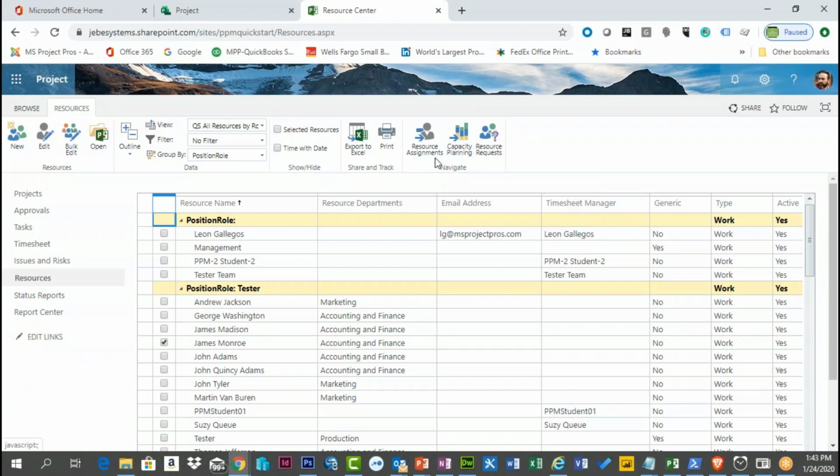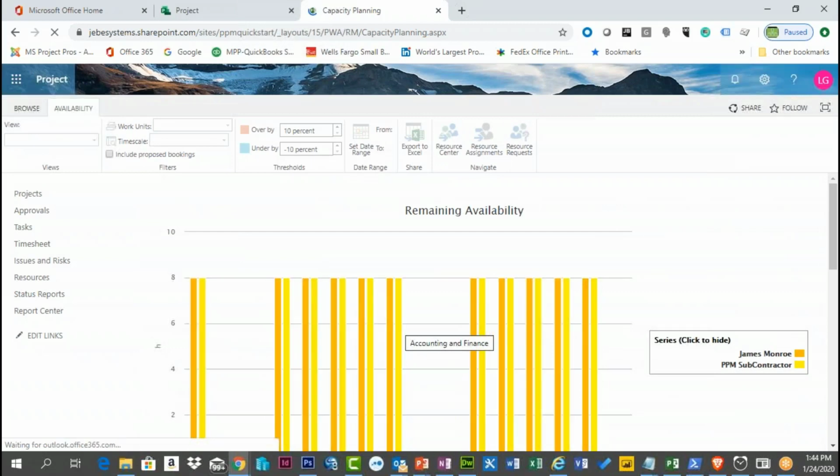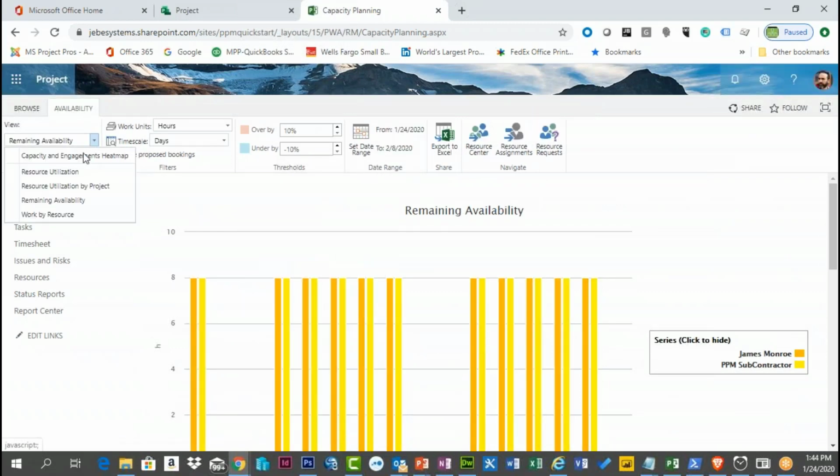Okay. So again, what are we seeing with P3 and P5? Well, immediately we have the ability to get a little more information about how we're managing these resources. Areas like capacity planning, assignment information for our resources, and things like resource requests, right? A very powerful part of this tool where I can say, hey, this is somebody I need for my project. I want to see who's managing them, and let me go ahead and push that out there. And then whoever is managing that resource can approve that request, and then they go into their project.